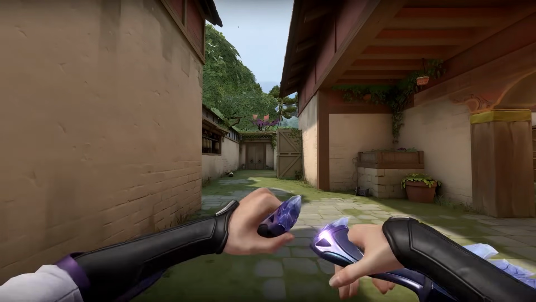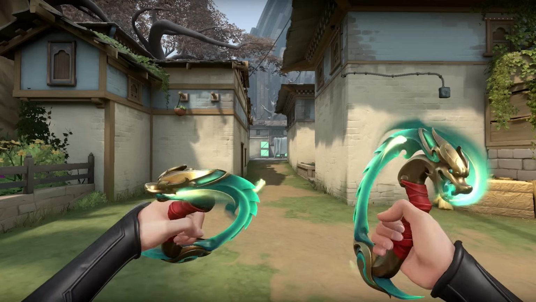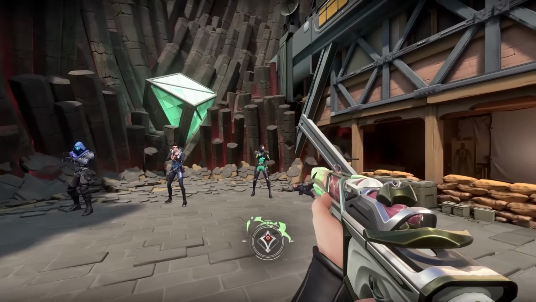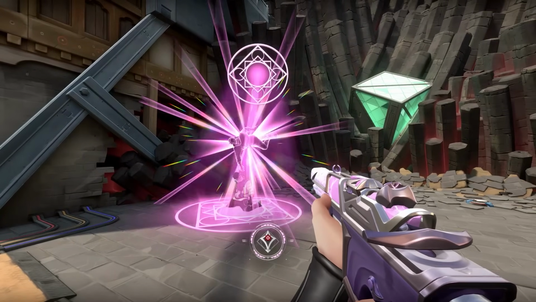We do have to keep in mind though that buying this melee alone is going to cost 4,350 Valorant points, so that's the same as things like the recent Blades of Imperium we got, or even more recently, the Ryu staff. I'd say these daggers are unique enough that you could make an argument for choosing them over most other knives at this price point, especially with how good the variants are. I think the green or watermelon variant is the best this collection has to offer, but people also go crazy for the pink variant here, so there are some good options to choose from.